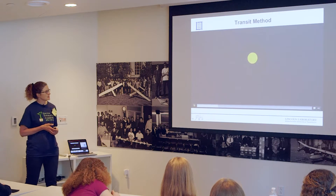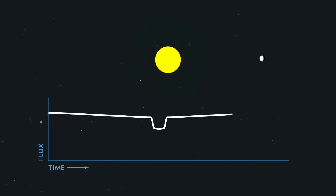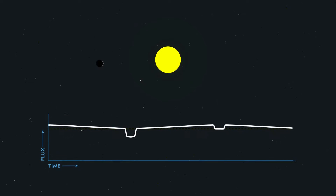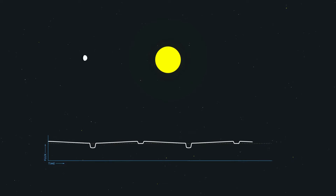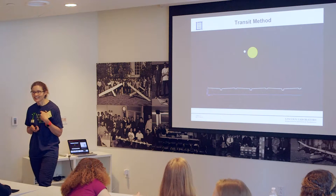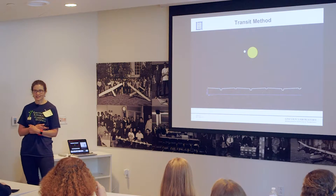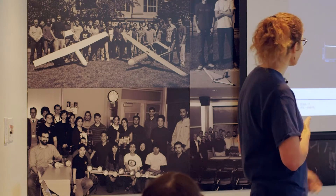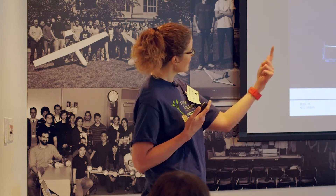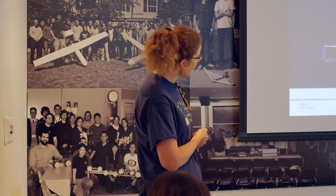In the animation, the planet is going around the star, and at the bottom it traces out the light signal. There's the starlight, and as the planet passes in front there's a little dip. Now, what do you notice when the planet passes behind the star? [Audience: The line goes up a little bit.] We're getting a little more light signal. [Audience: It's reflecting from the star on the planet.] Exactly — the star emits radiation in all directions, and as the planet passes behind, some light going backward gets reflected forward, giving an increase in the light curve. This is called the characteristic light curve.